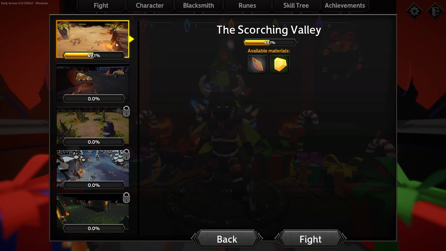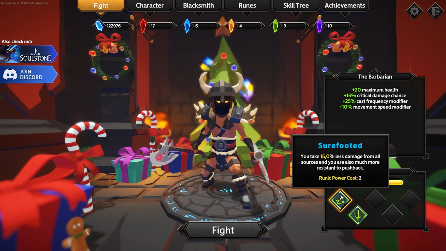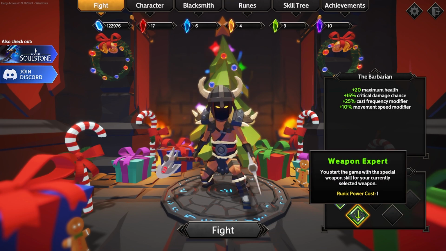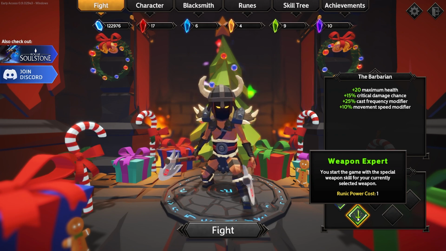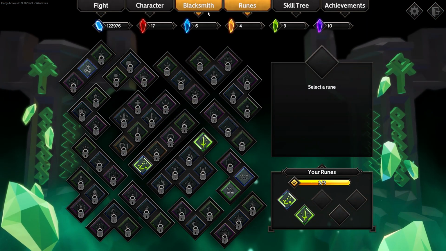After you complete it, I'm gonna show you in a second on my other account, you're gonna have different modifiers. Here's my main account. As you can see, I already have 2 runes. One of them gives me 50% less damage from more sources, and I start the game with the special weapon skill for my selected weapon. You have a lot of runes, but you're going to be able to use only 5.